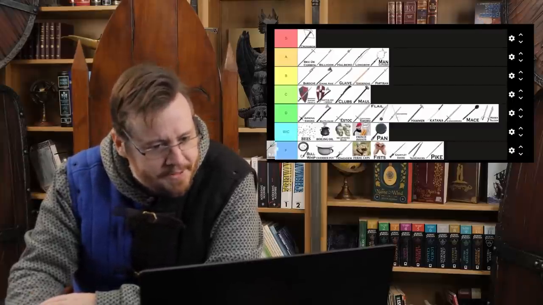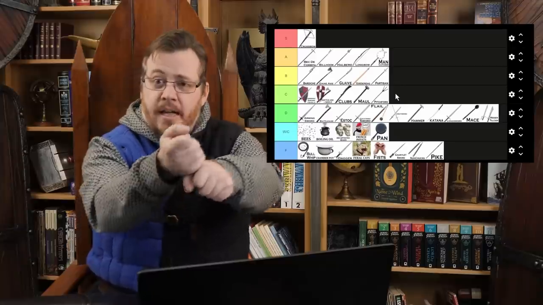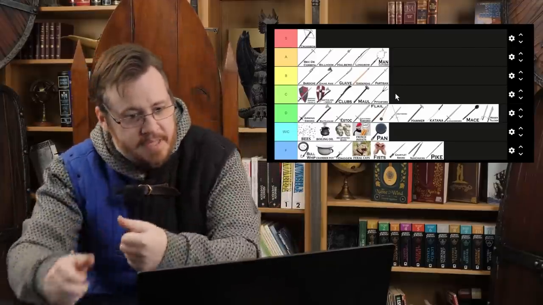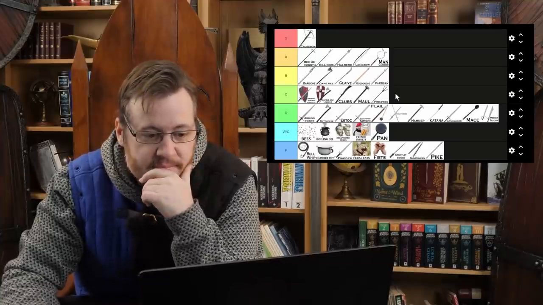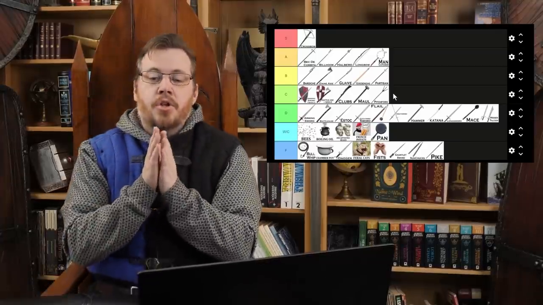Pitchfork. Maybe more. Like, it could hook a bit and pull, right? But the real question is, why do you have any peasants in the bloody castle still? Get them out of there. You should use them for human ammo.